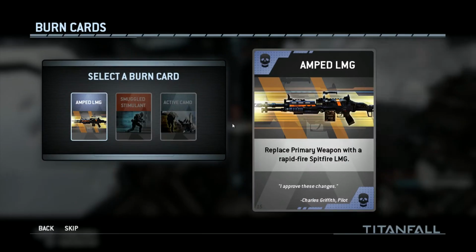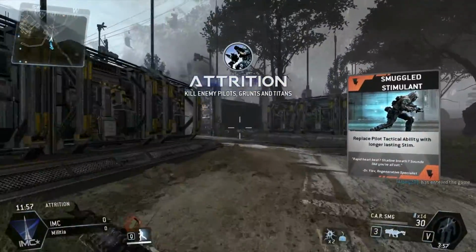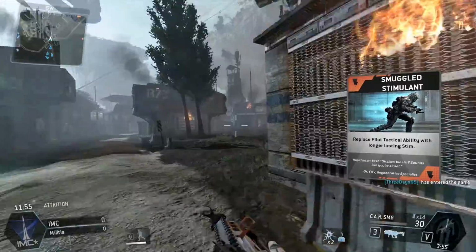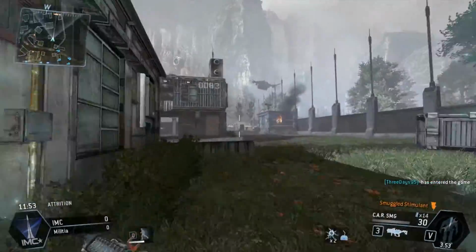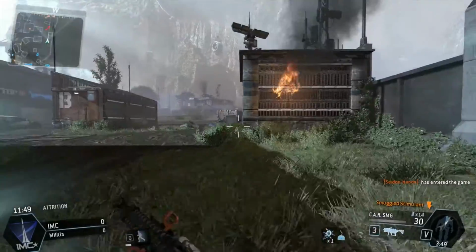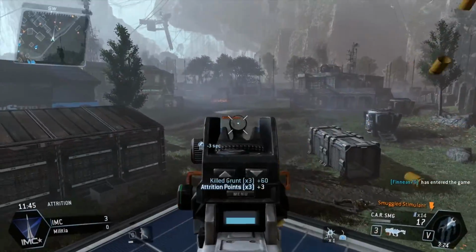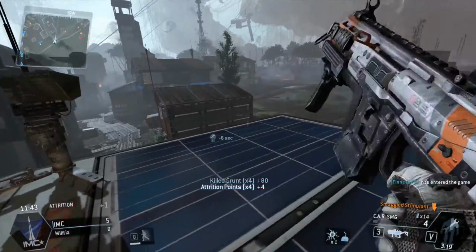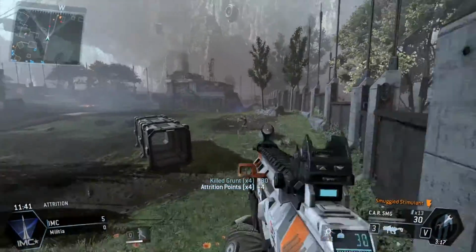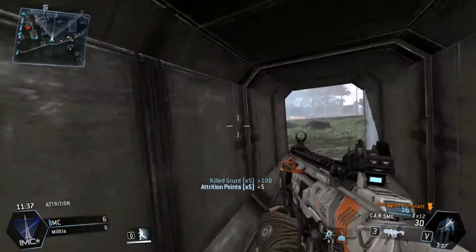Whereas this one was pretty good, you see me bringing in the smuggled stimulant. I do have the stim pack in my loadout right now, but I'm bringing in the smuggled stimulant. Makes that boost to health and speed last that much longer. You can see it. I have it triggered right here early on, and it really does last that much longer. And I just kind of kick off this round going to work on the minions, as most rounds start, with a dent onto the dummies out there on the battlefield.